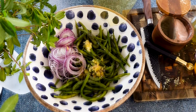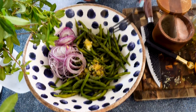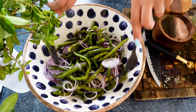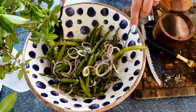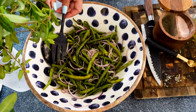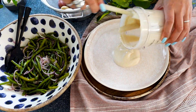We're also going to add a little touch of honey, because I just love to balance all the flavors — the zestiness and then a little bit of sweetness all mellow together so beautifully. This salad is ready and absolutely delicious just as it is, but now we're finally ready to plate.